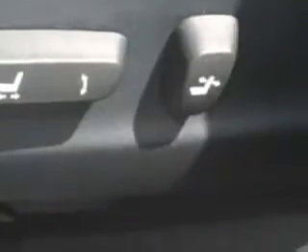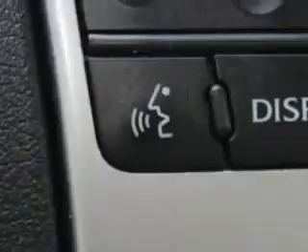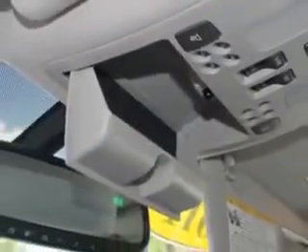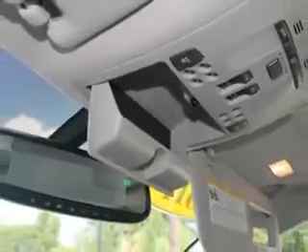This vehicle features a home link system, passenger dual-zone temp controls, steering wheel audio controls, compact disc changer, power lumbar support, auto-dimming night mirror, driver's information center, overhead console, USB port, iPod hookup, heated outside mirrors, premium sound system, and much more. Enjoy the drive and have peace of mind in this 2011 Lexus IS 250.